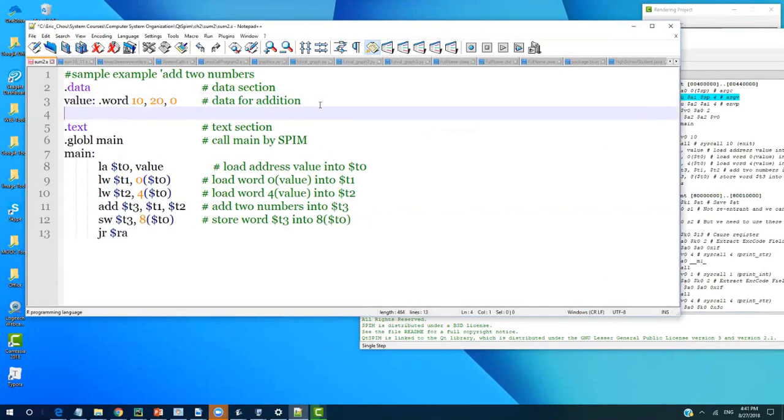So here I should have the message, and here it is an ASCII string, say 10 plus 20 equals. And then right here, what should I do? I need to print that message out, because I store something in there and then I need to print something out.